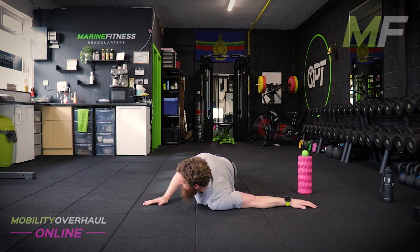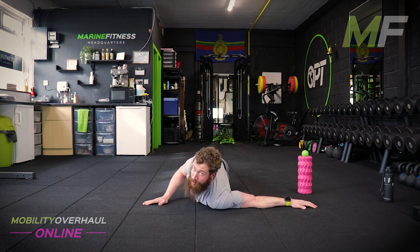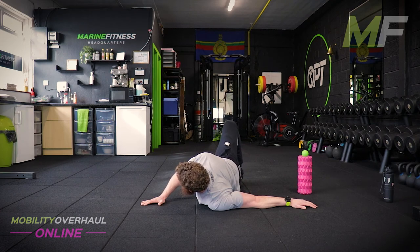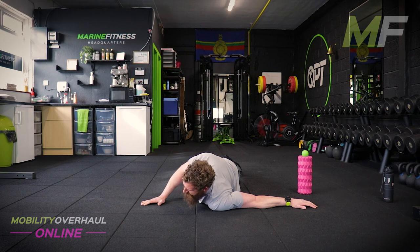Concurrent activity. Okay, there's a lot of things we could do while we do our mobility work. You can do your feet while you're on the phone. If you're on the phone, stand on the ball. Smash the bottom of your feet out. If you're sat watching the TV, you can get stuck into multiple areas. You can even lie on the floor and watch TV and do a lot of the stuff we've been doing this morning. Okay, so try to include it as part of your day if you're less likely to set actual time aside.